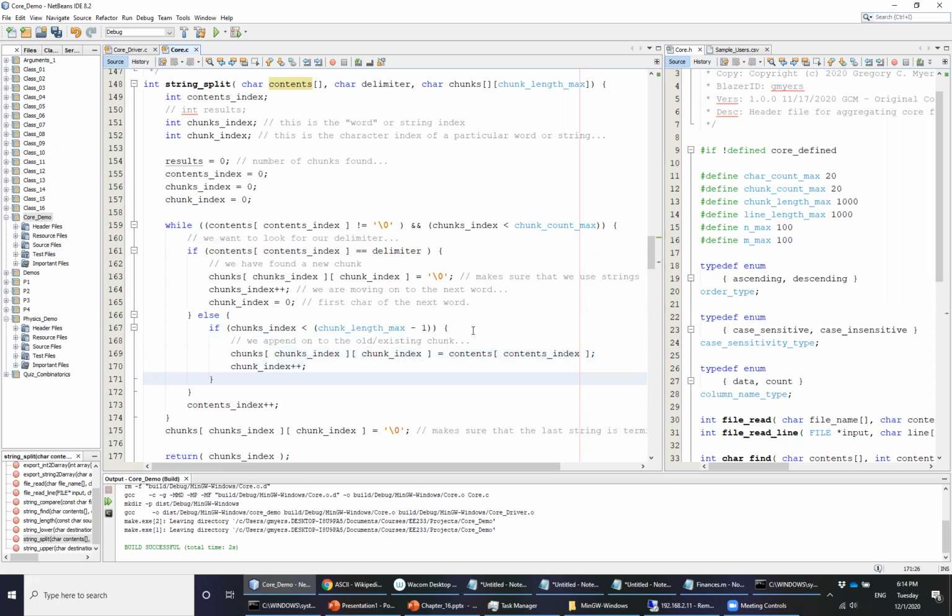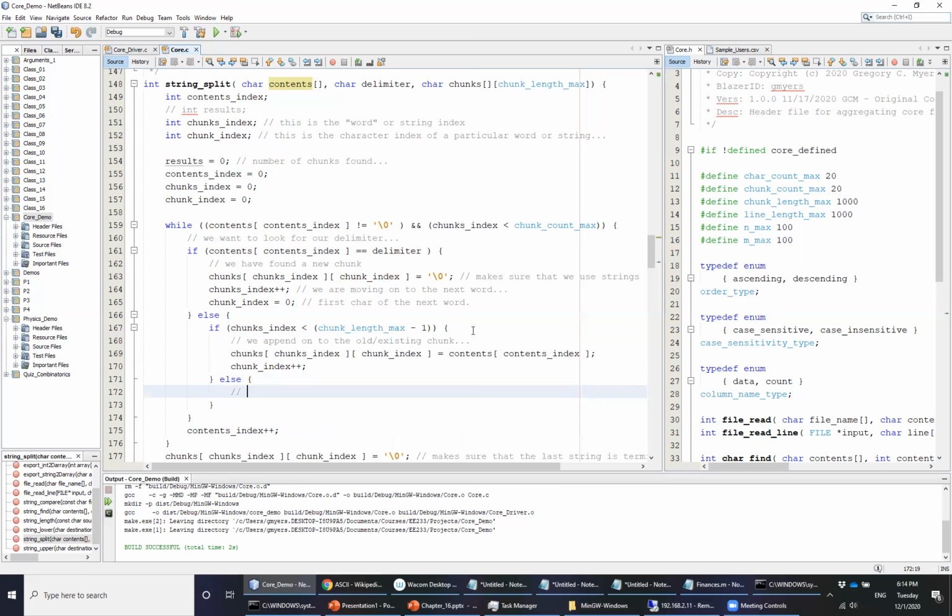Well, what happens if that's not the case? So in other words, in our else, well, we simply do nothing. In other words, the data is essentially lost. Now, once again, this is just a self-preservation technique, meaning that it keeps your array from being overrun. There are other ways to go about handling this, but this just makes sure that you don't overwrite some additional data.